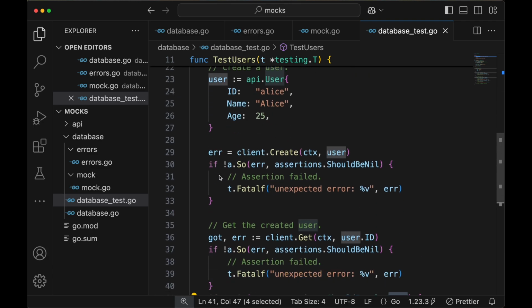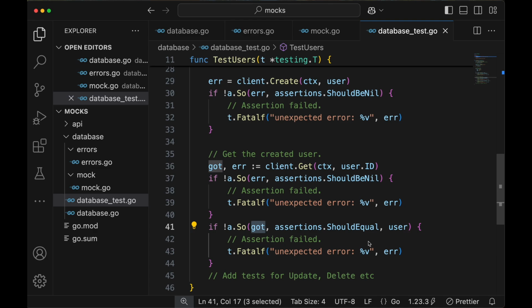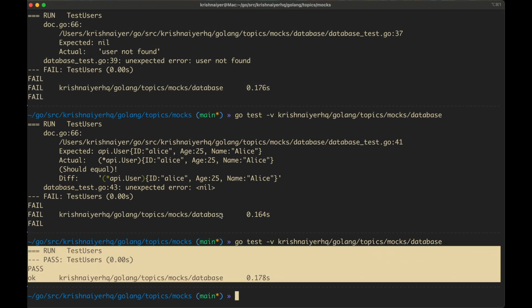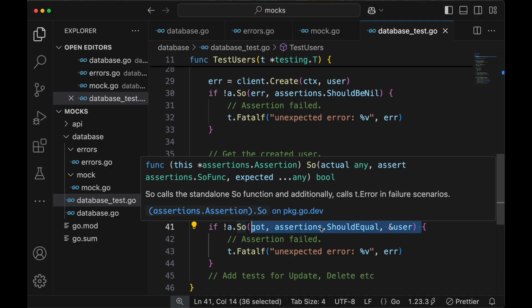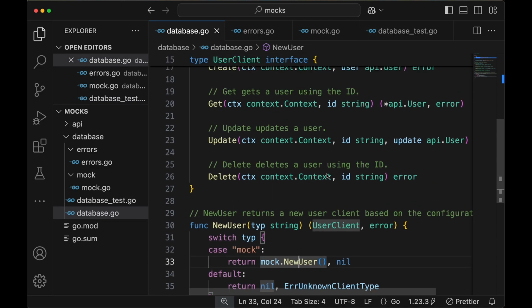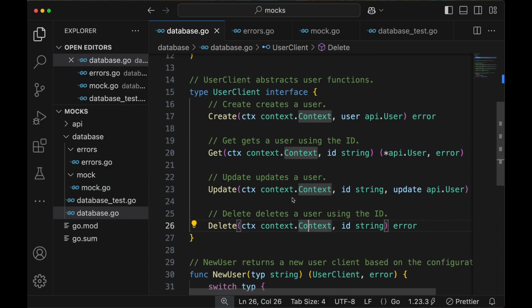So you can either dereference the value or just add a pointer here. So I can just do something like this. No, the other one. And now you're comparing two pointers, so that's good. And now as you can see, this test passes. So now we've used this mock interface to mock the database. We've done a few basic implementations. Now I want you to complete this by doing the update and the delete yourself.